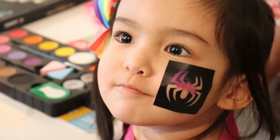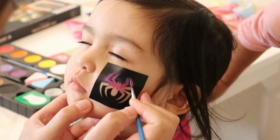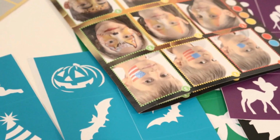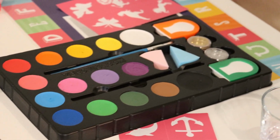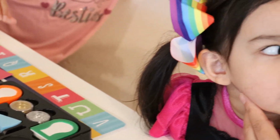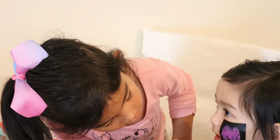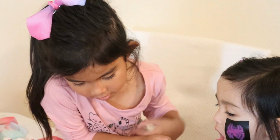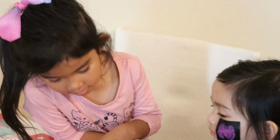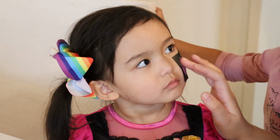She looks cute. And then we're going to add some glitter. Glitter. Which glitter? This one? No, this one. Gold one? It's gold. Gold. Oh, she looks so pretty.